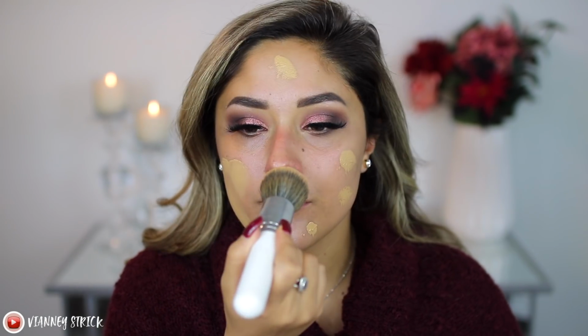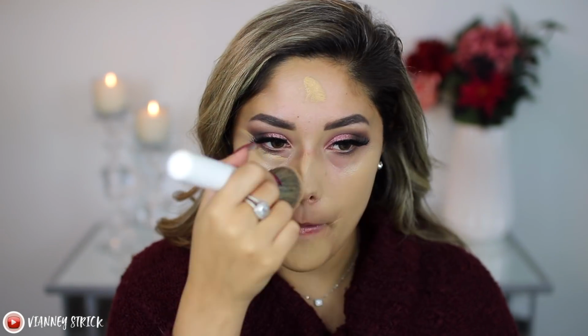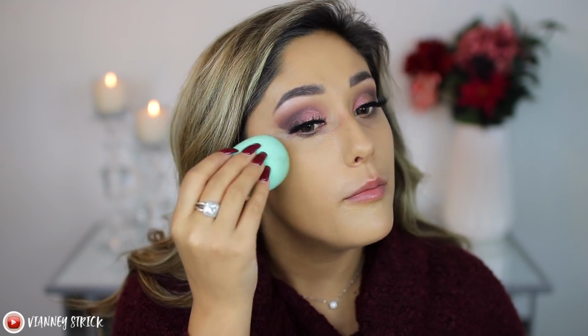By the way, love this packaging. I'm just going to put that everywhere. I think this shade will actually work okay. So, what does that smell like? Kind of like yogurt, like citrusy yogurt. I'm gonna go in with my sponge now, just because this is thick. I'm gonna be using my favorite sponge ever, the OFRA makeup sponge, and I'm just gonna really diffuse this and get any of the creases away.